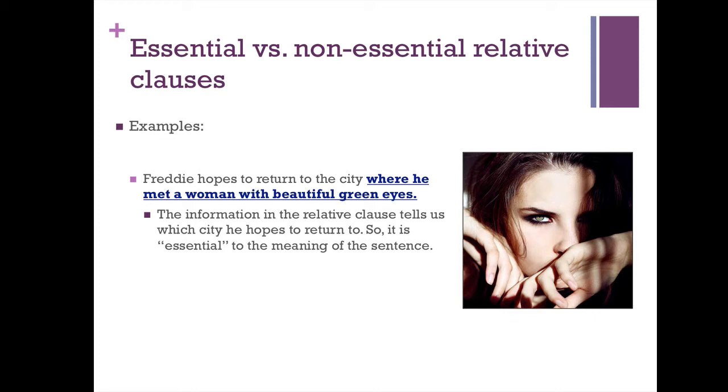Freddie hopes to return to the city where he met a woman with beautiful green eyes. Okay, Freddie hopes to return to the city. Well, which city? If that's all it said, I wouldn't know what we're talking about. The city where he met a woman with beautiful green eyes. Oh, okay, that tells me which city. That is essential to the meaning of this sentence.